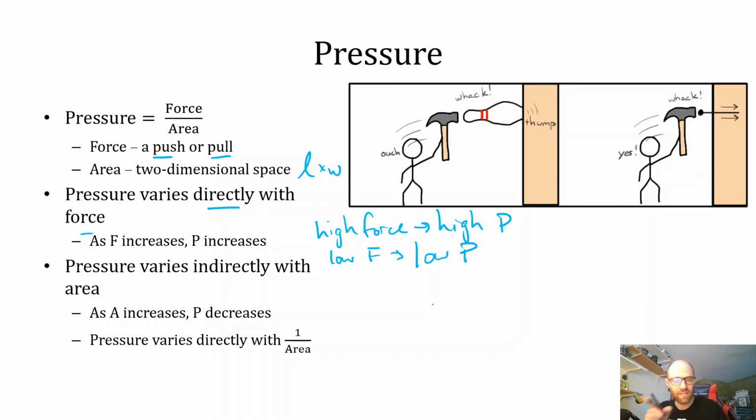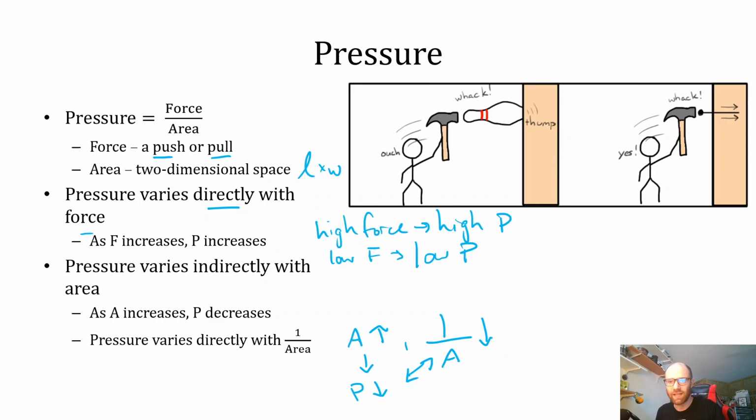And then we can see when you have that equal sign, but it's a fraction. If it's a denominator and a numerator that you're relating, they're inversely related. As area increases, pressure decreases, or pressure varies directly with 1 over area. That is to say, as area goes up, 1 over area goes down. So this would lead to a decrease in pressure. And so that's where we get our direct relationship. They both go down together. So it seems like sometimes when you have things on one side of an equal sign, they vary directly, and sometimes they vary inversely if there's a fraction involved.